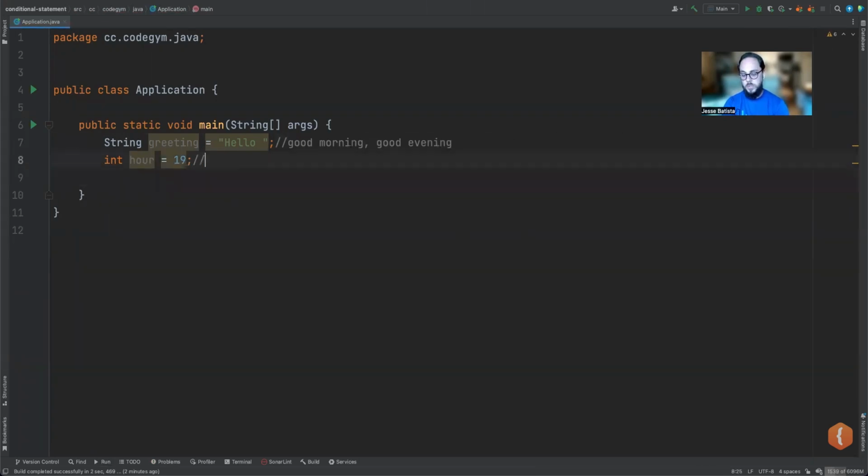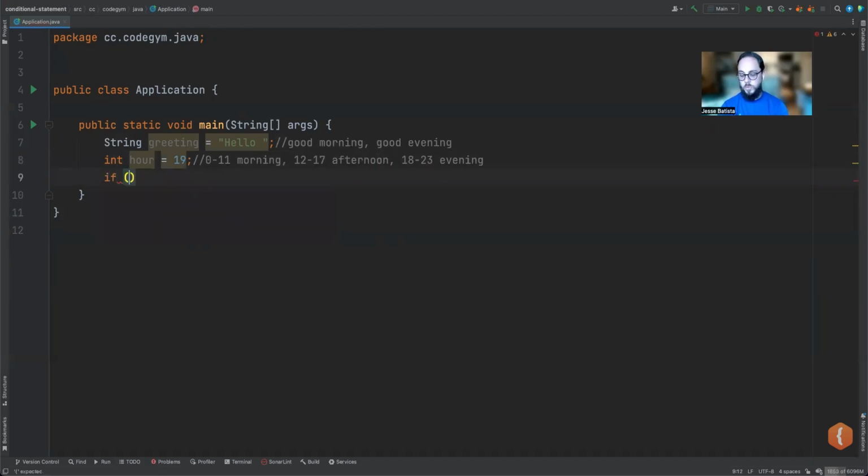We are going to consider 0 to 11 as morning, 12 to 17 as afternoon, and 18 to 23 as evening.